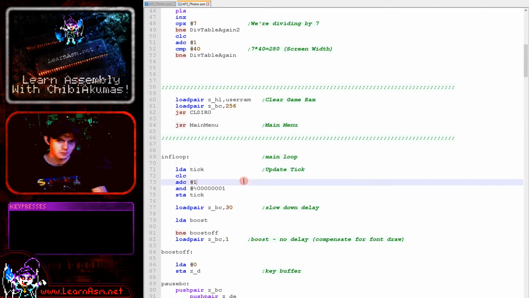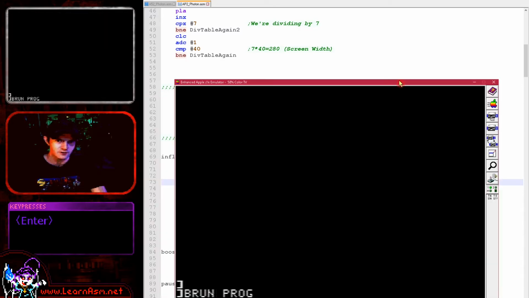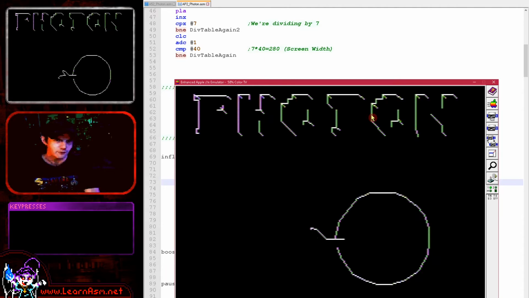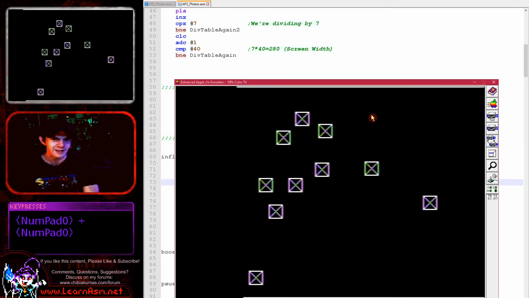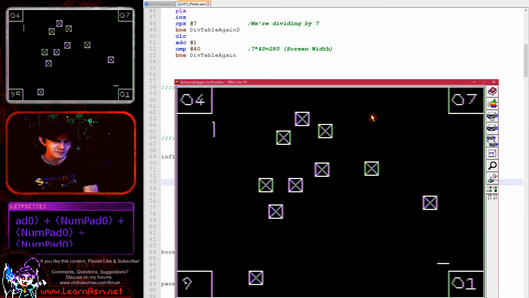So how does the game work? Well, the game basically has a few little quirks we need to discuss for the code we're about to see. The first is that there is something known as boost mode for the player, and this is where the player moves twice the speed of the enemy. This is so you can catch up with the enemy and try and slam into them, just to give it a bit of a challenge. If I press fire, I'm now moving faster and the counter's going down in the corner of the screen. That's one thing to note.